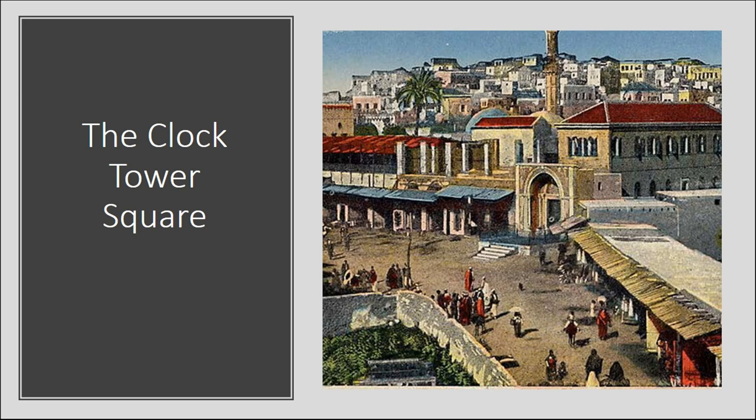However, the story of the clock tower square reveals a different story about the relations between Jaffa and Tel Aviv. The square was first built at the end of the 19th century as a culmination of a process that began in the mid-19th century, in which Jaffa developed into a modern cosmopolitan economic, cultural, and political center of Palestine. The clock tower square was built at a new monumental entrance to Jaffa that consisted of a central mosque — you can see its minaret here — the police compound, and everything else discussed earlier. The square symbolized the expeditious processes of expansion Jaffa went through, characterized by the building of new neighborhoods built according to modern principles. In fact, Tel Aviv was first built as one of these neighborhoods of Jaffa.